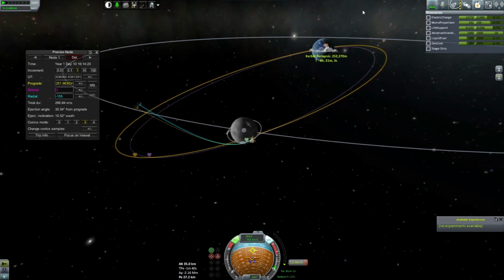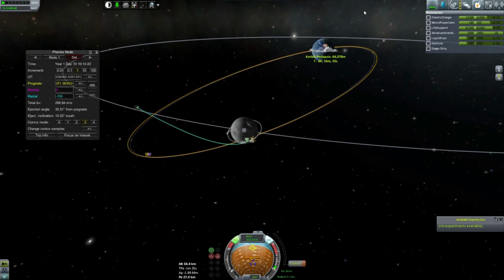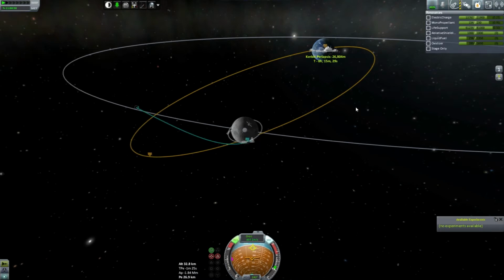Okay, slowing it down a little. Slowing it down. I don't want to go too fast on this part. There we are. That's it. Unless I really bollocks this up, that is a returning orbit. Alright, so the next part is getting away from the moon.